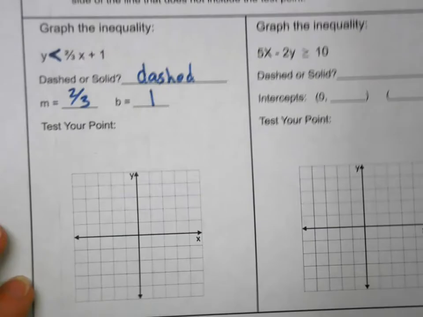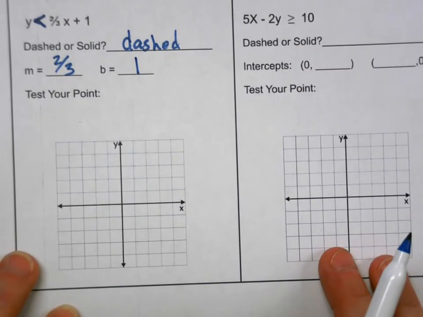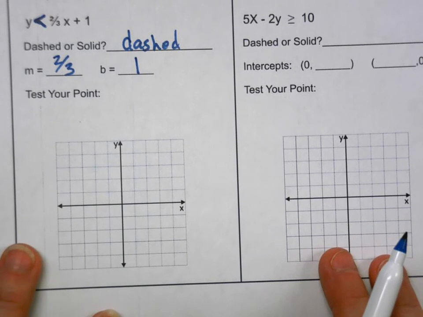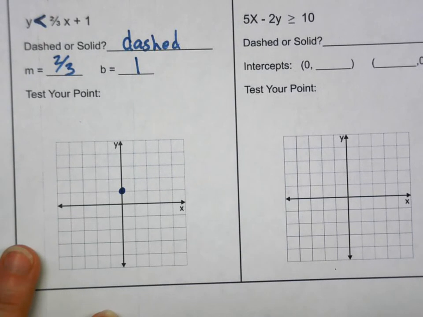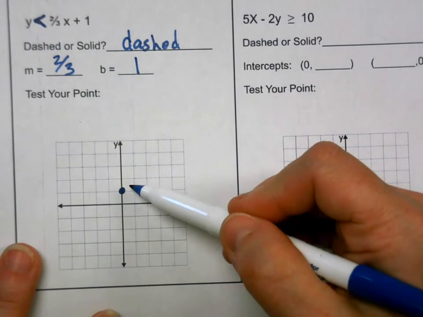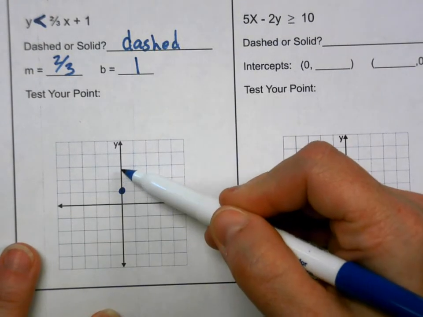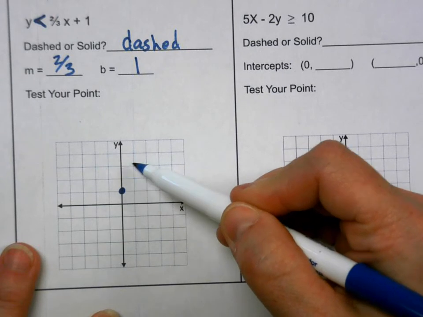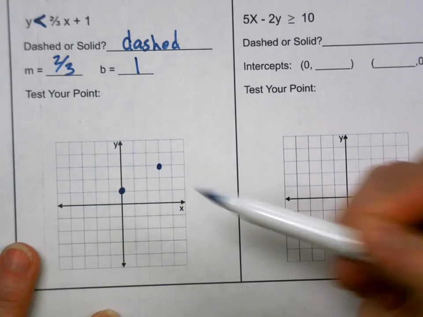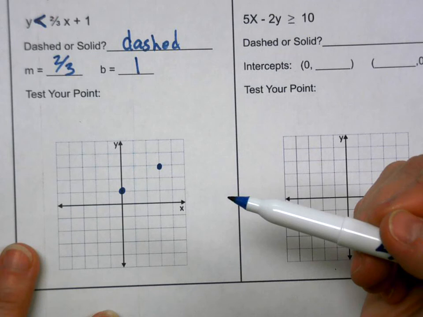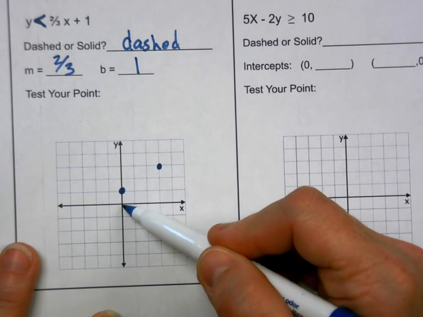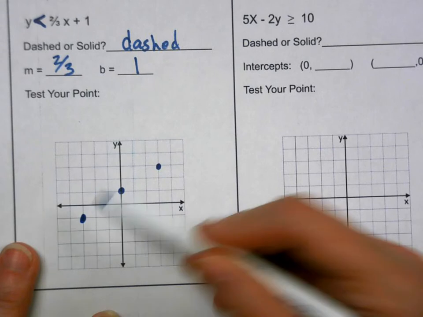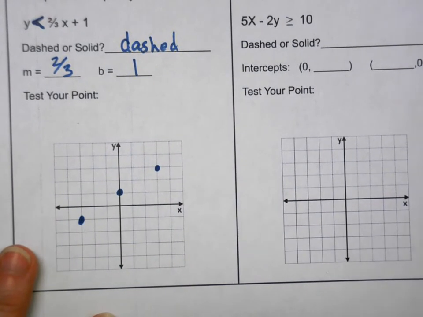Okay. So now I'm going to go down here just like I did my graphs on the front side. What's the first thing I'm going to graph? The y-intercept. The y-intercept of 1. Okay, and then what's my slope? 2/3. So rise up 1, 2, and over 1, 2, 3. Okay. So I have 2 points. That's enough. But if I wanted to make sure my line was straight, if I didn't have a ruler especially, down and backwards 3 would also give me another dot.